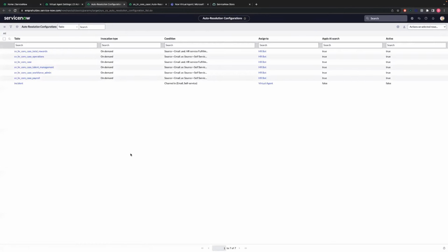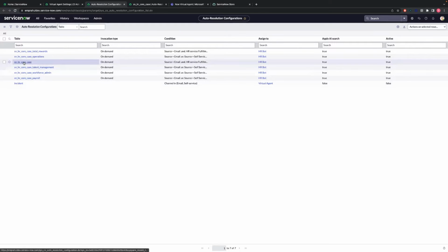If I click on view settings, it takes me to the different configurations available for IAR as a framework, because the configuration for HR and even for incident are all out-of-the-box configurations. Let's focus on this HR core case, which is the base table for HR. I can open the tab.